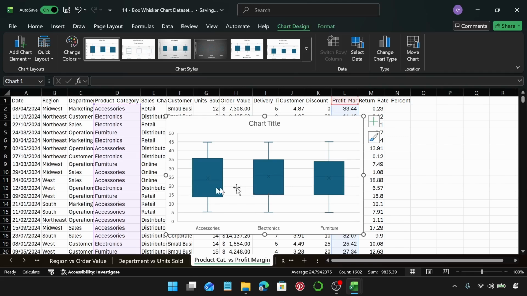Same thing, it's essentially equal in the spread of our data, although you can see the middle of our data here is different from this one, but you can basically compare all of them. They are not that different, and we don't have any outliers in terms of profit margin. So I'm just going to name this product category versus profit margin.